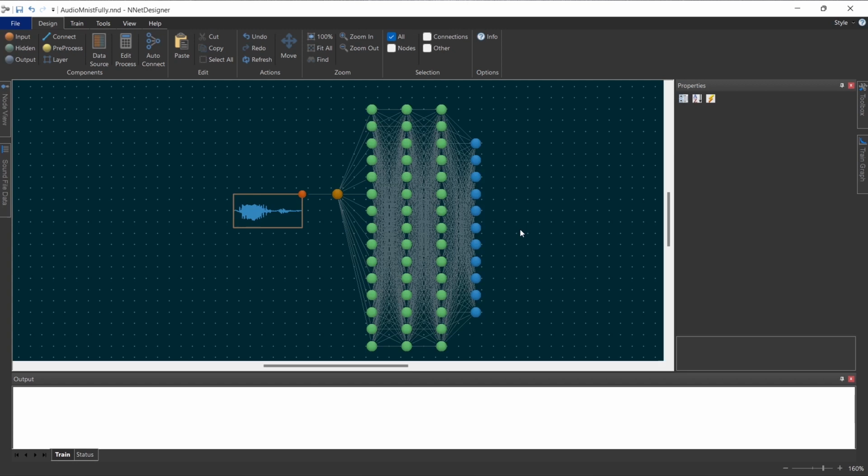Since we're going to be comparing the performance of our current net to the FFT net from our previous video, here's a quick reminder of the FFT net. The fully connected net in the FFT net used more nodes per layer and an additional layer compared to the fully connected net we're using with our current convolutional net.